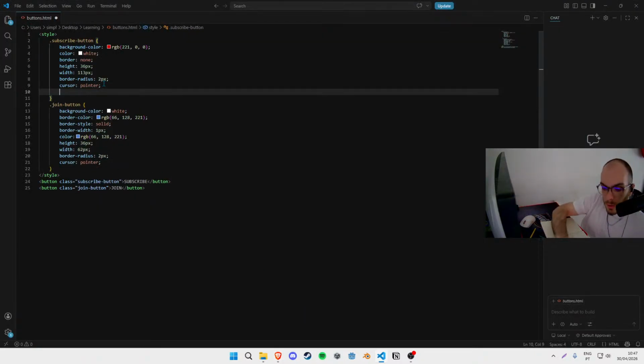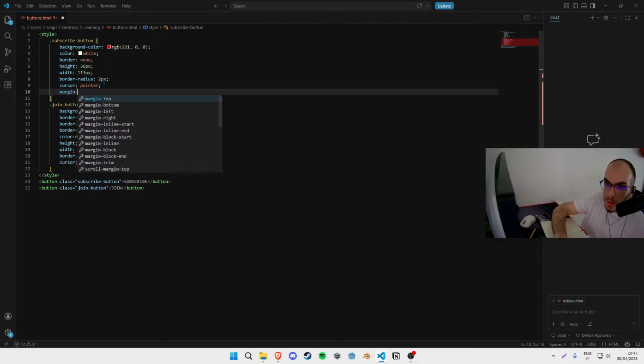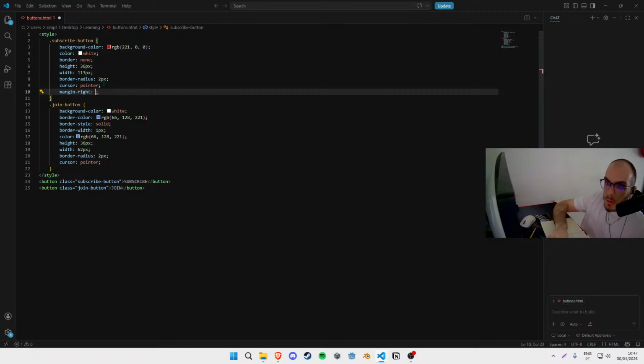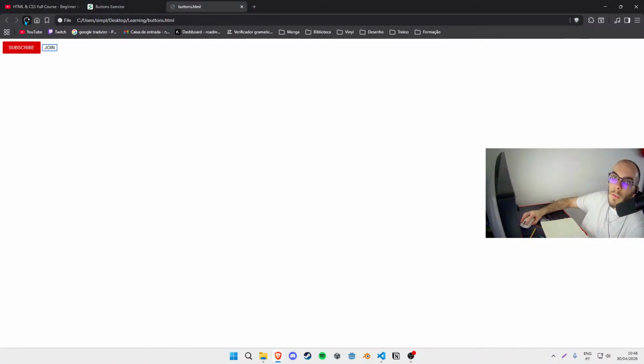So I have to add margin-right, 8 pixels. Let's see. Looks good. Is it supposed to be like this? Oh no, I don't know what happened. It's not.